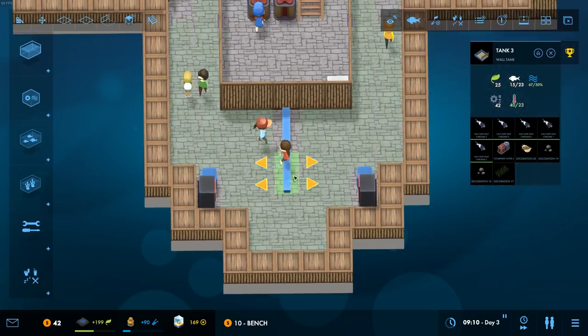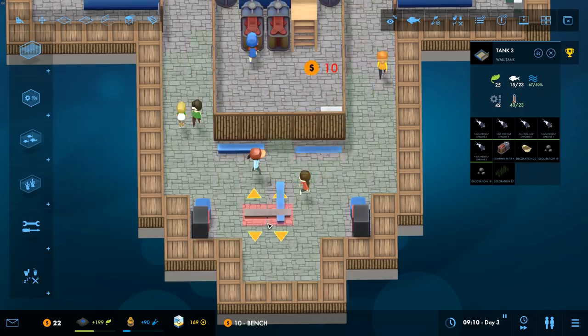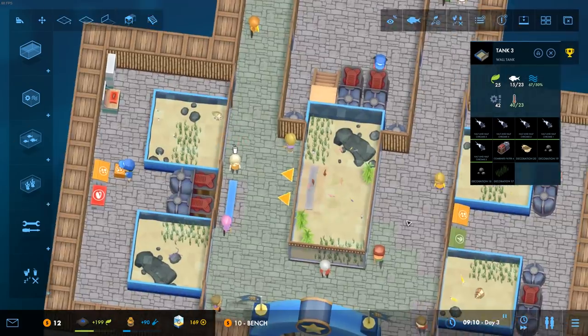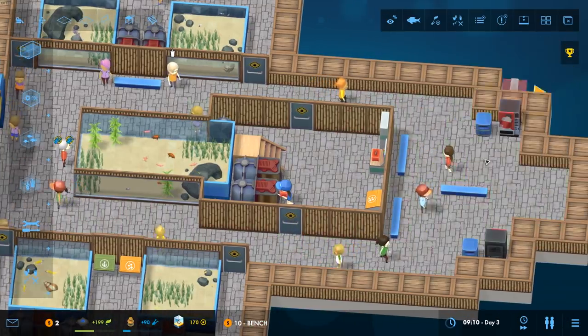Do you know what? I don't like that one there. And that should probably be against the wall. There and there. And then anywhere else? I suppose benches there and there will help because people can have a little sit and look at the fish. That kind of covers the area pretty well, I think.